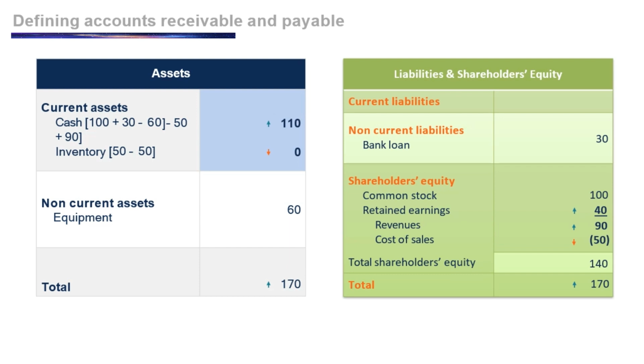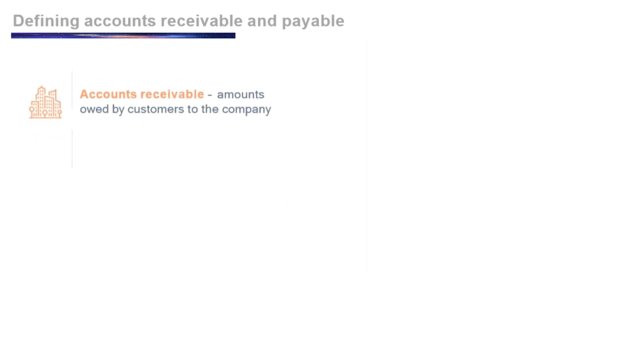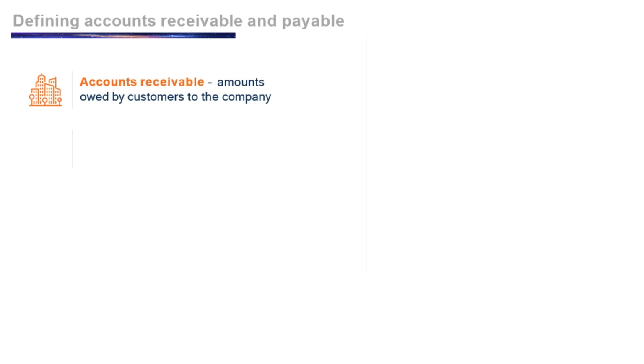However, in real life, most businesses transact on accrual basis, meaning they buy and sell on credit. This gives rise to terms such as accounts receivable, which are amounts owed by the customer to the company. This means that the company sold its goods or services to a client, but the client did not pay with cash immediately but opted to pay in the near future. So this is an amount that is owed by the customer to the company. So the company expects to receive money from the customer.